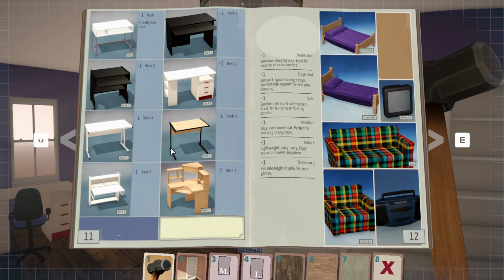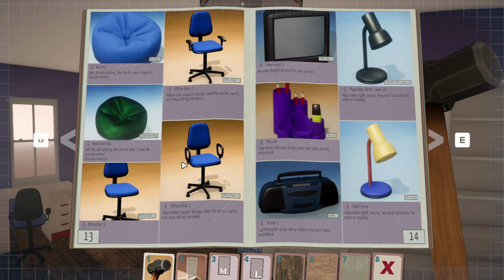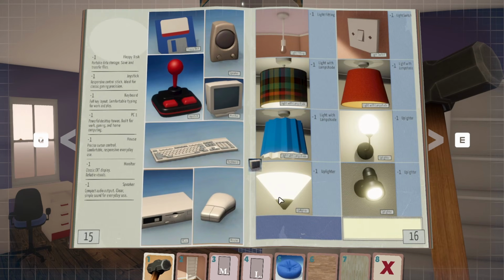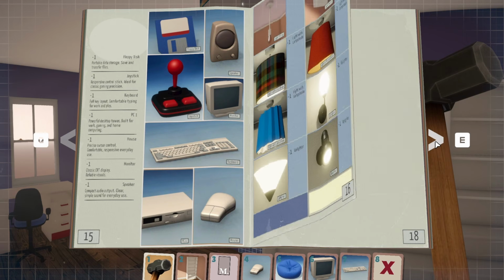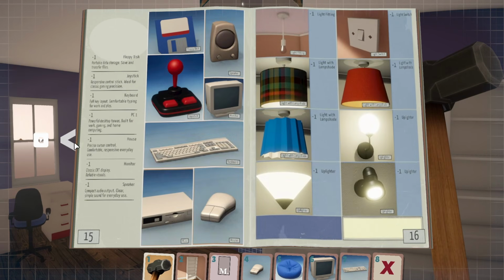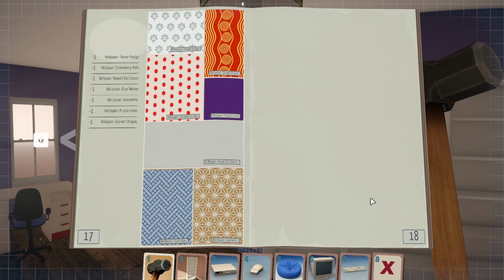And in the meantime, get some furniture going. We got a nice desk in here already. We got a chair. Beanbag. I do like a beanbag. Yeah. Of course, monitor, keyboard, mouse. Yeah, we'll just throw that there. Monitor, keyboard, mouse. And then these are just wallpapers. Let's see. I guess we can throw in the little PC setup. We can build a whole setup here.